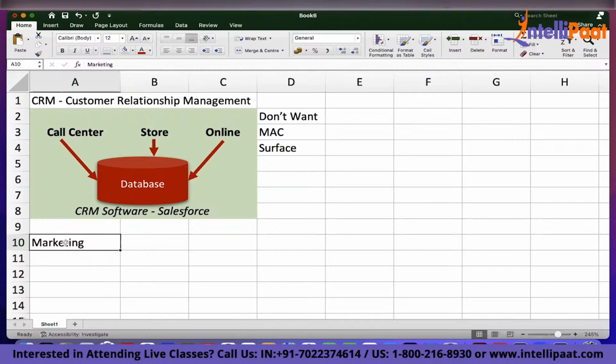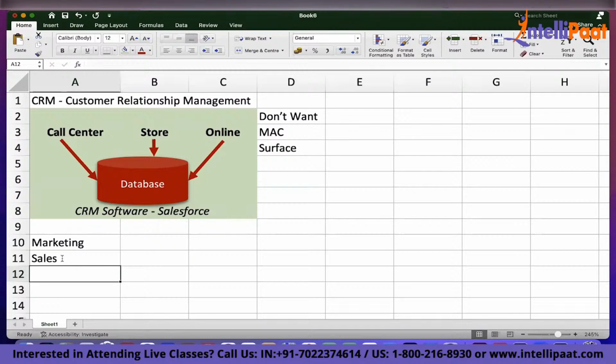When you have a documented set of leads, those leads have to be pursued further, and the leads have to be closed as business. For that, marketing cannot do anything. So for that requirement, Salesforce gives you a sales application to do all the sales work.